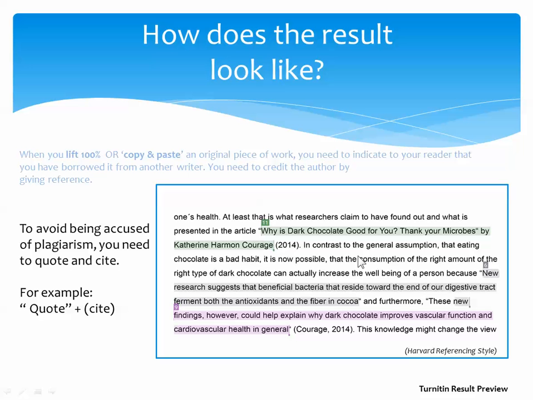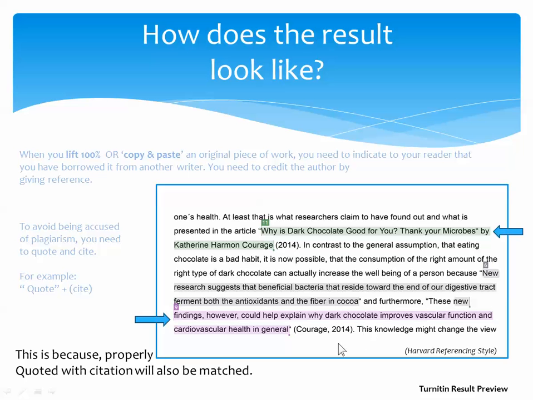So, like here, you can see it's also being highlighted, and Catherine Harmon Coleridge is quite a popular writer, so her materials are everywhere, can be found on the internet as well. And then this particular student did not plagiarize, and as a teacher or professor or lecturer, we know that it's not plagiarism, just like here as well and here as well. This is because a properly quoted citation can also be matched. You can see there.